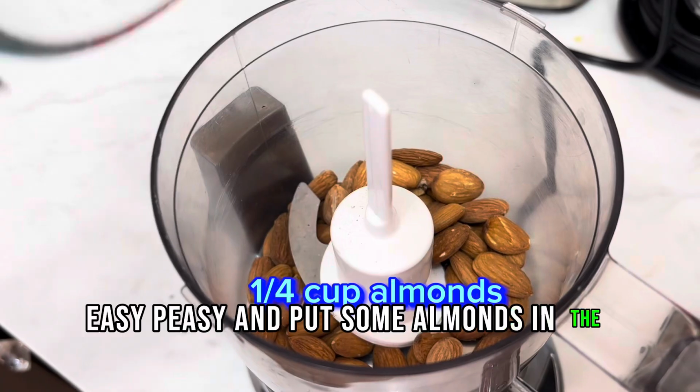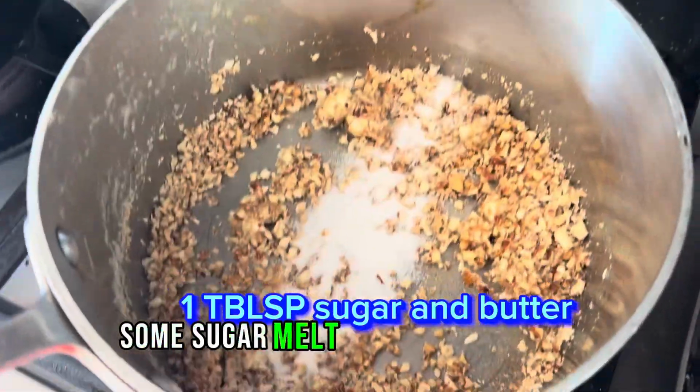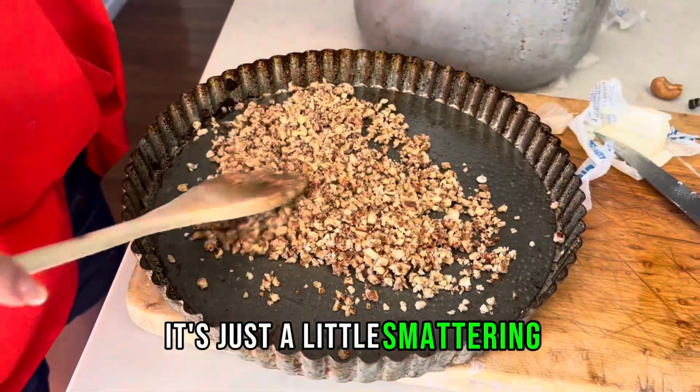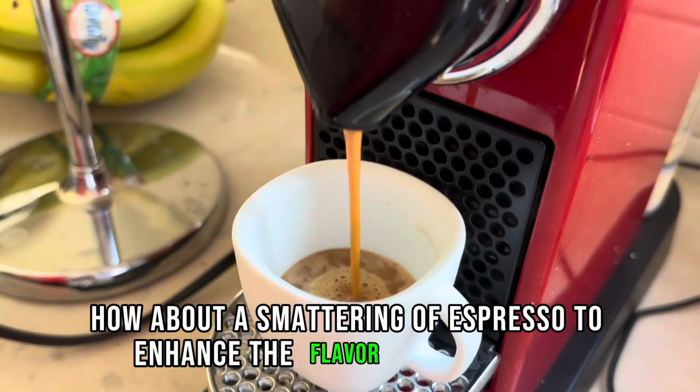Put some almonds in the grinder for that crispy bottom. You need some butter, some sugar, melt that all together. Put that on the bottom. It's not a thick crust, it's just a little smattering. Speaking of smattering, how about a smattering of espresso to enhance the flavor of chocolate?